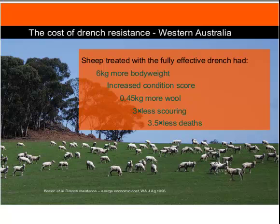Now, I just put a few current numbers around that. So I plugged in $4.60 in terms of dollars for the kilogram carcass weight. I put in a 46% dressing percentage and 7.90 cents for greasy wool per kilogram. And if I can bring it up, that was the difference in terms of dollars per head between a fully effective drench and a 65% effective drench across the year. Now, I'm not saying that's going to be the case in every example, on every farm, but that's what would have occurred on this farm in current values.